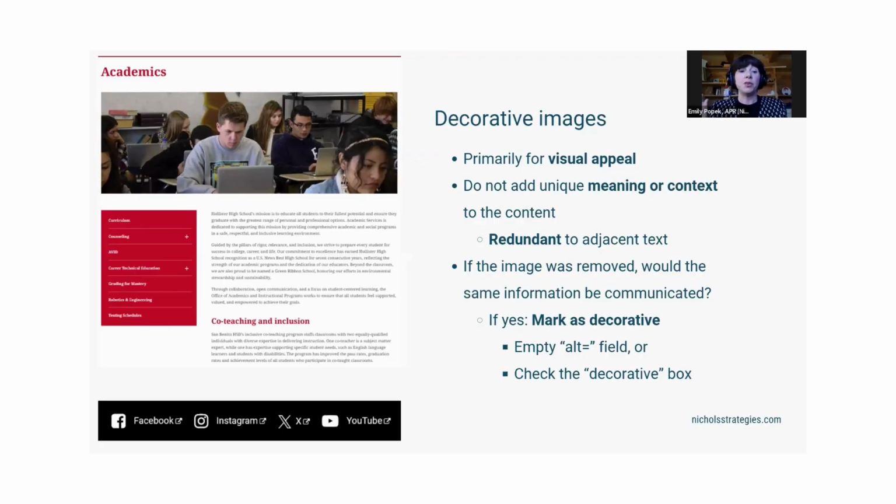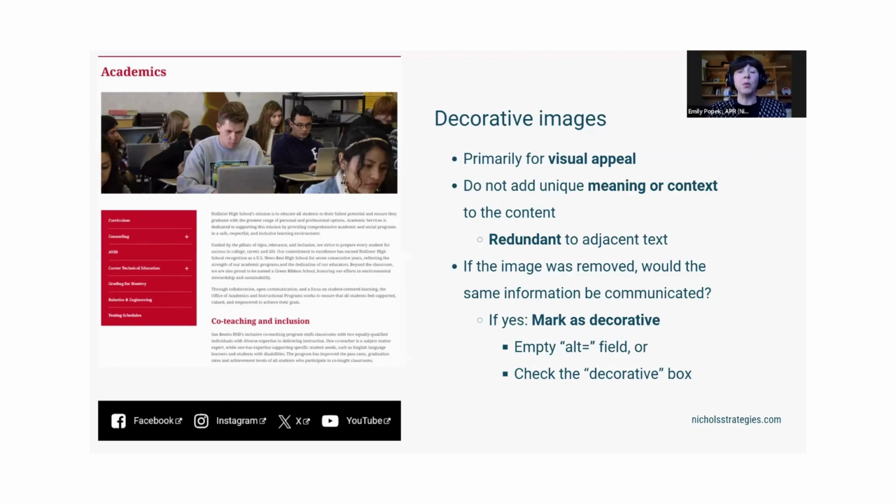But let's look at another example of a situation where an image might be purely decorative for a different reason. So across the bottom of the screen, there's a black bar and there's some social media icons and links. In this case, we have logos accompanied by text. In this instance, the images, those icons, would be considered decorative because they are redundant to the text that appears right next to them. There's no unique meaning being conveyed by the icon because the text is already conveying that identical meaning. So in a case like this, where the image would be redundant or where it's purely decorative, the recommendation is to leave the alt text field empty.